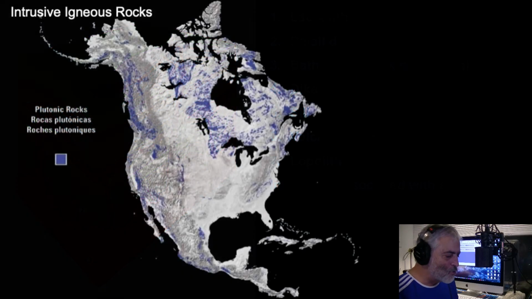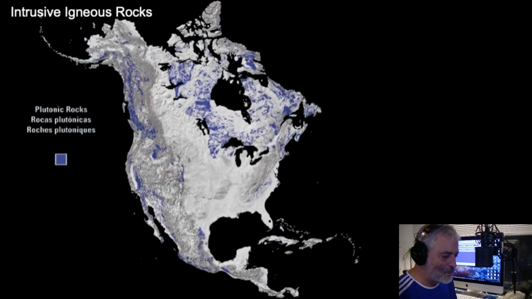So if we looked at the intrusive igneous rocks across North America, they're shown in purple on this diagram, and of course they're showing you the topography as well. But you can see on the west coast, there are mountains that stretch all the way from Alaska all the way into Central America. And so that's called the Cordillera, in fact. And so the Cordillera is a whole series of mountain ranges that are kind of bundled together on the western part of North America.